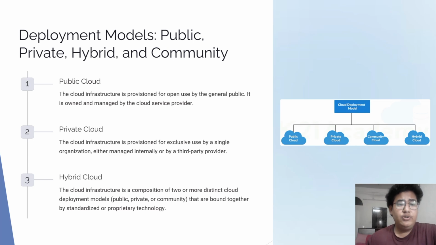Another one is the community cloud. In a community cloud, multiple organizations with shared concerns such as compliance or security share infrastructure. This model is often used by organizations in sectors like healthcare or finance. Choosing the right deployment model depends on factors like security needs, scalability, and cost efficiency.